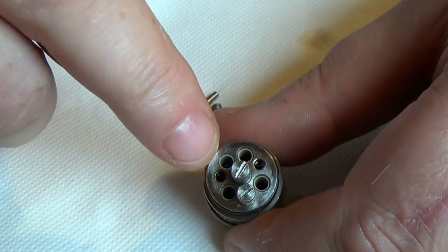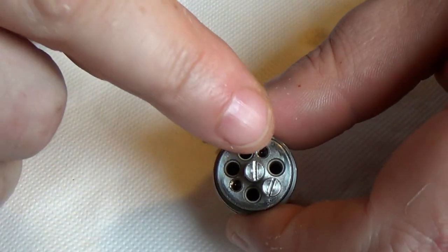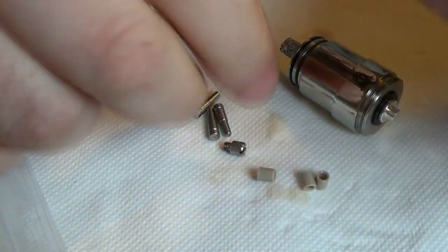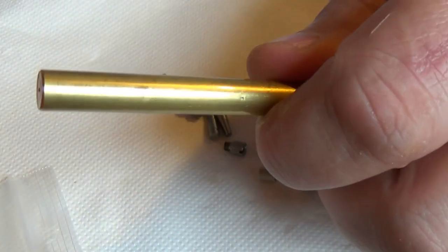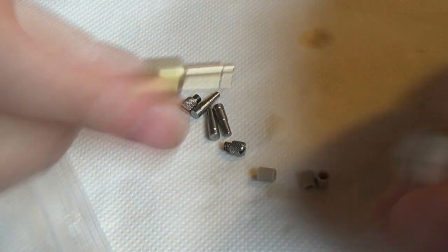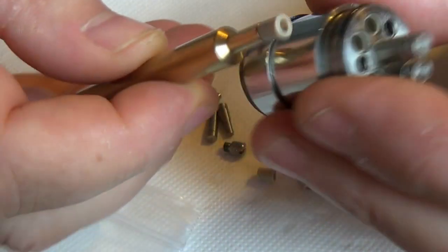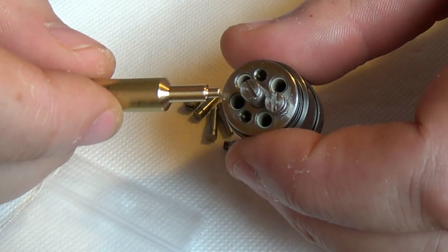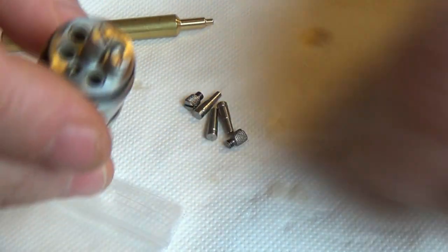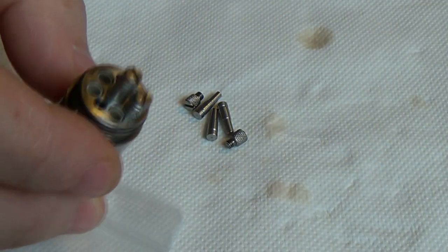Now, you can see all these sitting in there like so. If you want to change them out, it's very easy to do so. You do have to take the top cap off, this top section off though, and you would just put this down on a flat surface and just bang, and that will actually pop this out of the bottom, and then you just insert your different size one from underneath. Pretty straightforward to do. I've left the wider one, the 3.2mm one. It's just what I prefer. So we'll put these to one side just now. But that tool does come with it, and like I say, very easy to use. You'll not have any issues with that.